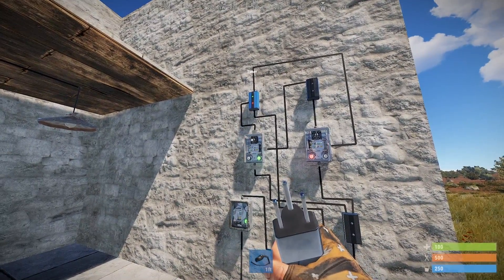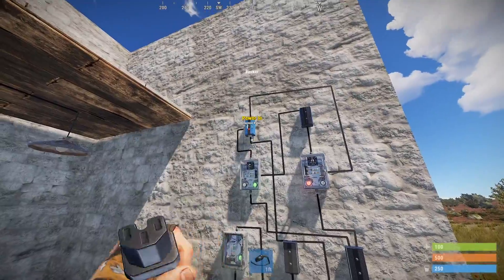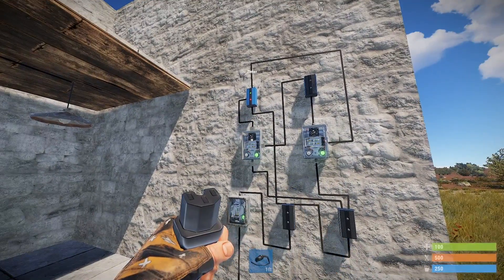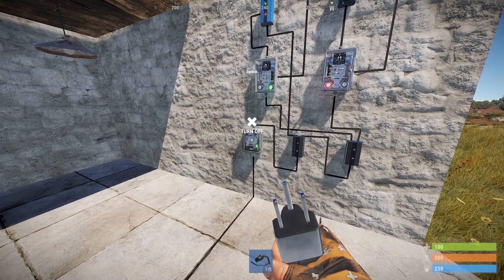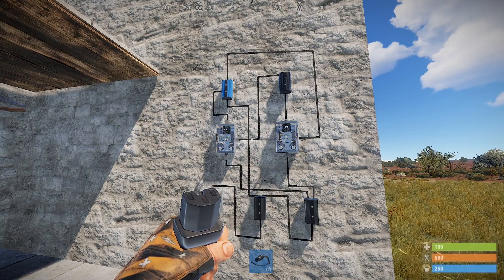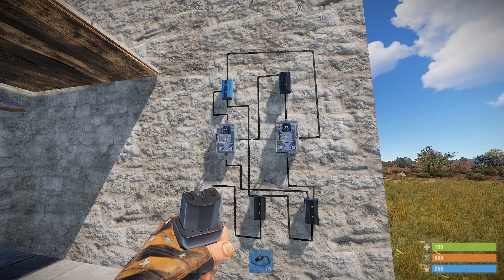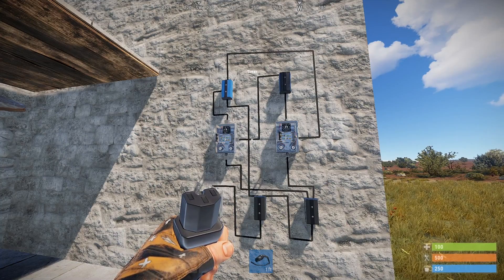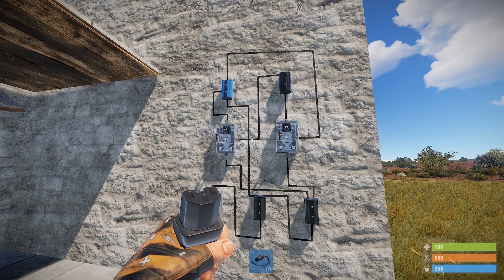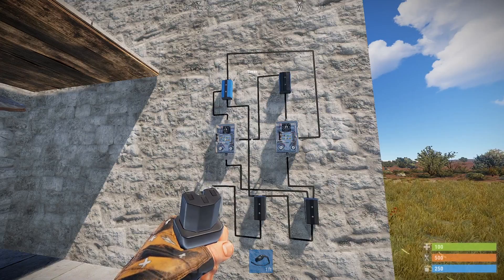I switch it on and now both timers automatically activate. This timer is now going to expire — watch what happens in about 7 seconds: this light will go off meaning power can go through, this timer goes on, it sends its pulse of power, and this timer automatically comes on again and repeat. So knowing that, you might ask why I set the left one to 20 seconds and the right to 5.